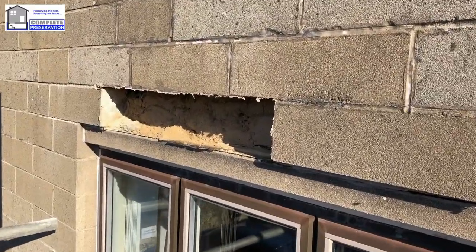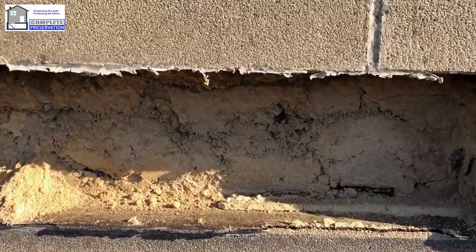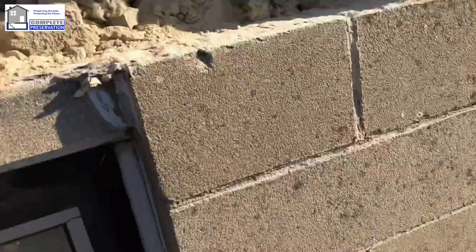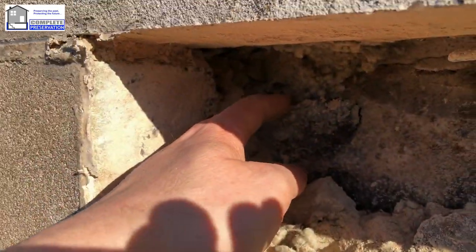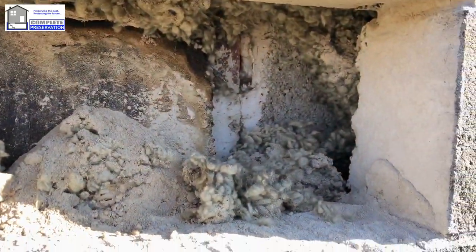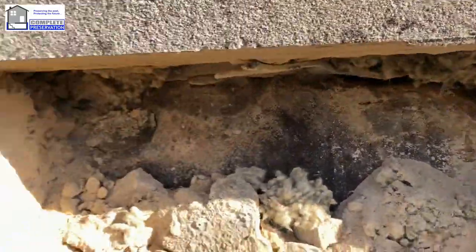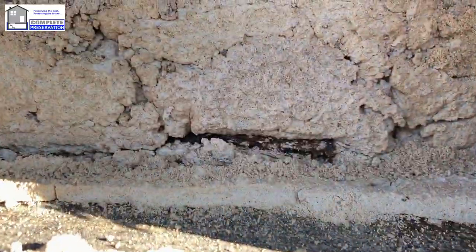Right, we've now just removed a few more blocks. And you can see that it is completely blocked again. You can actually see how wet that sand is. That's on the back of the block. And you can actually see that there's some damage to the tray there. There's all the insulation. It's a little bit missing there. There's nothing to do with us. You can see there's nails in there.